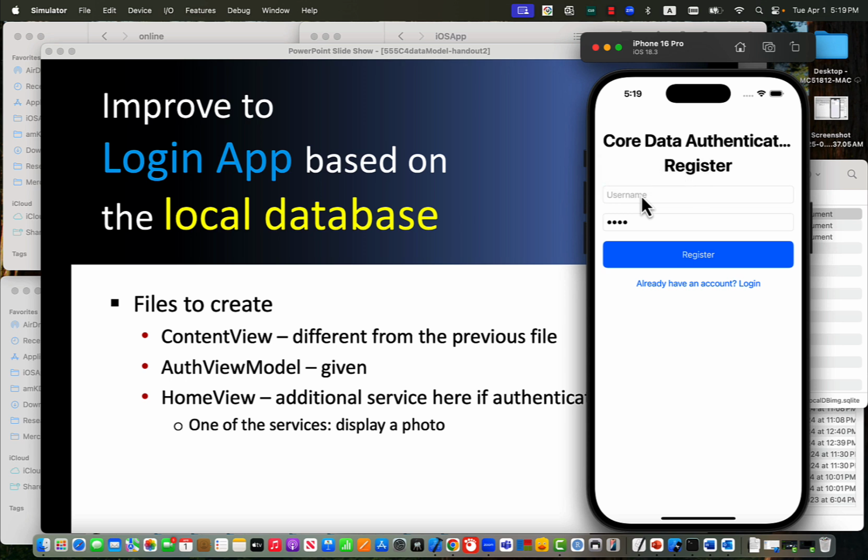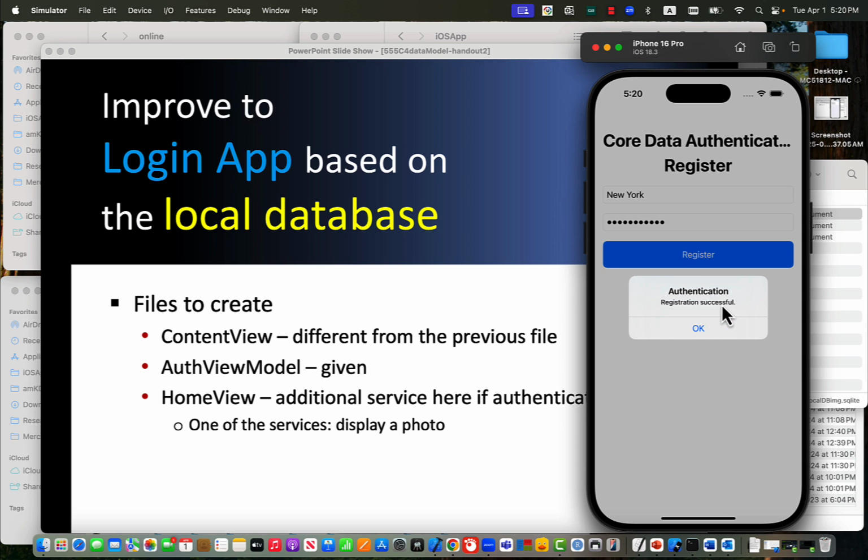For example, New York is the login name, and password is Dobbs Ferry. And I can say register. Then authentication, registration successful, and OK. And then if I want to log in, I can do login.